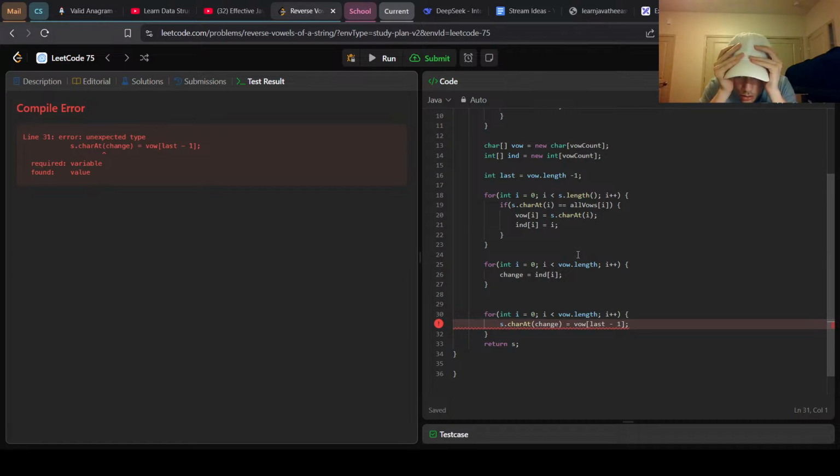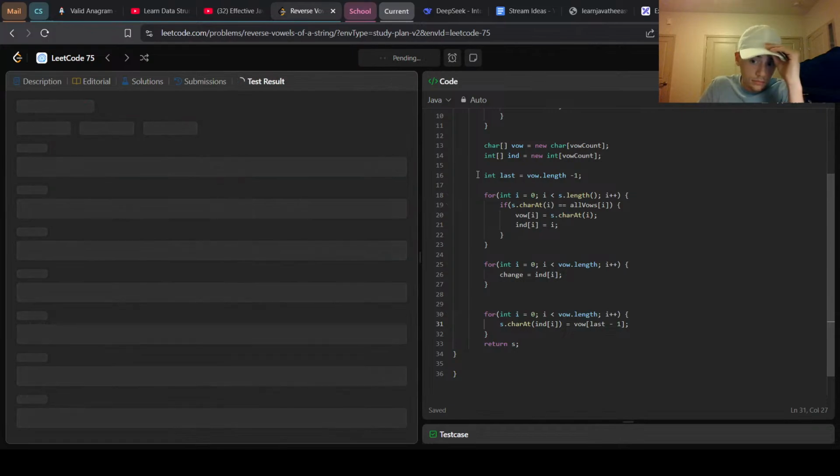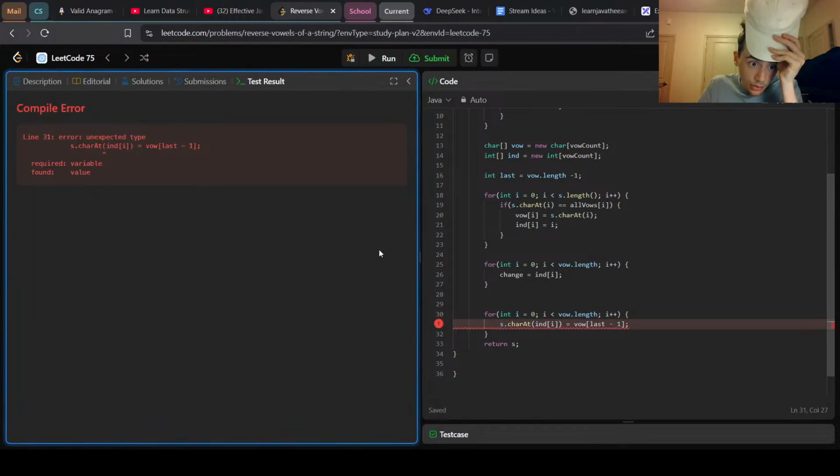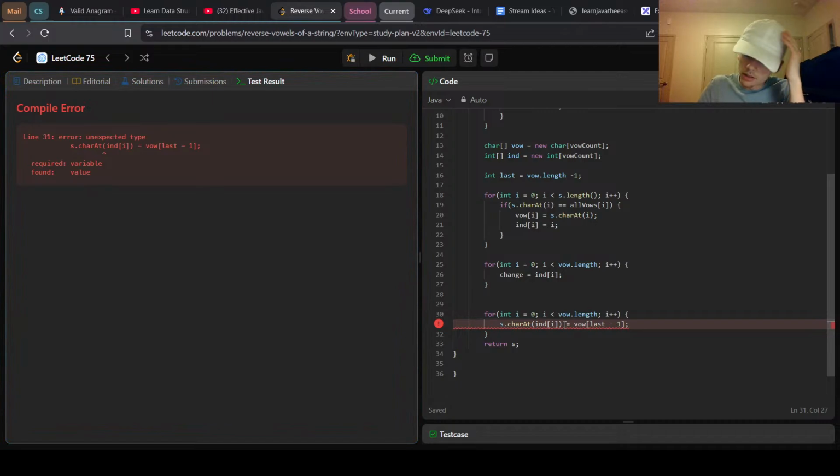If I do while, how do I make this the index at I? Because I'm giving it a value, but it needs a value, technically.